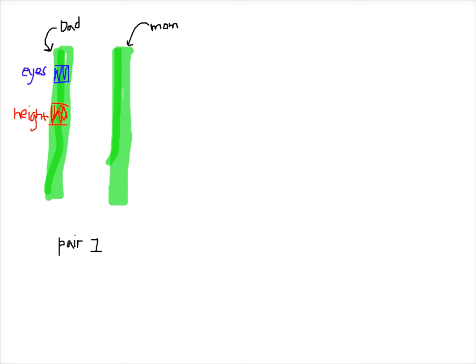And then we keep on going further down the chromosome. And there's another gene, and I'm obviously oversimplifying this. You would have thousands of genes on one chromosome, but I'm oversimplifying it. Let's say that this gene is for blood type.